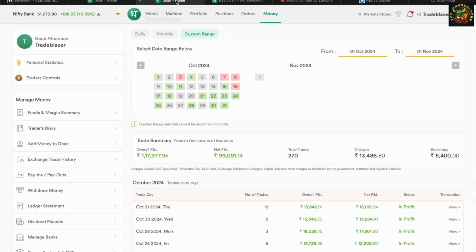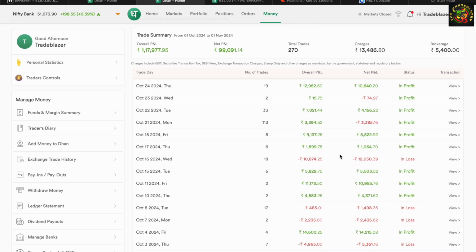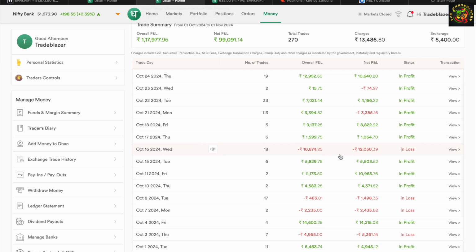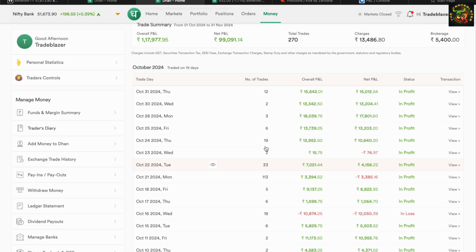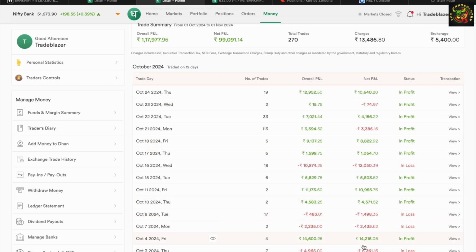And if I show you the monthly P&L, in this account I'm trading from October 1st. What are the two things that matter to become a profitable trader, right? First thing is the win rate, second thing is the risk reward. Guys, remember this. The win rate is actually good. Out of 19 trading days, I have only 5 losing days. 1, 2, 3, and 4.